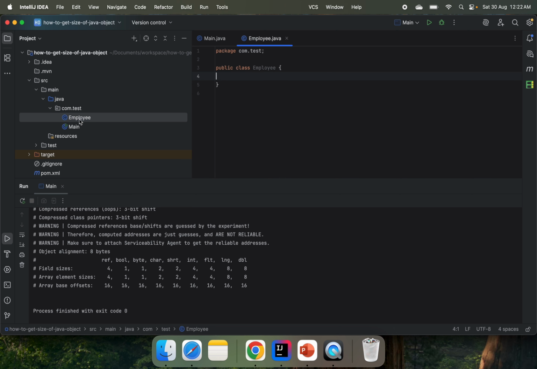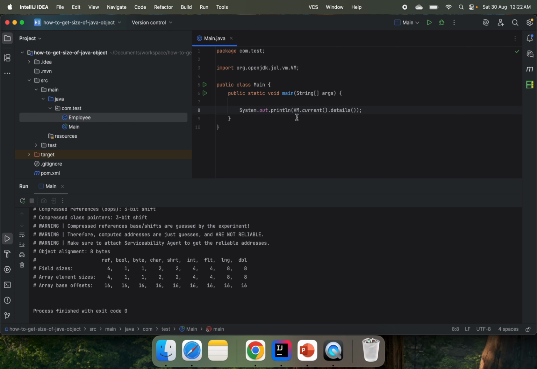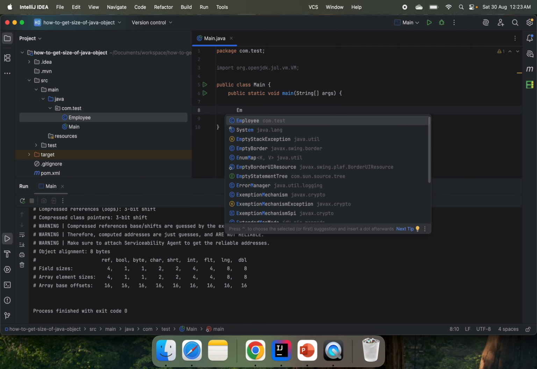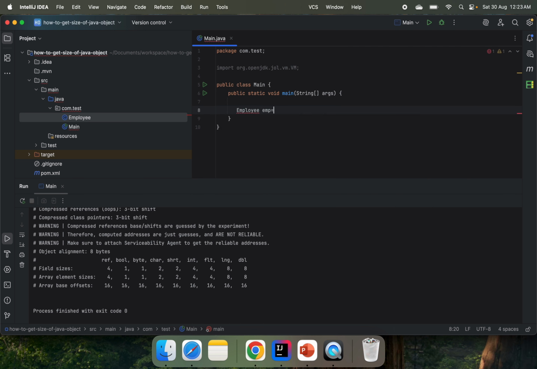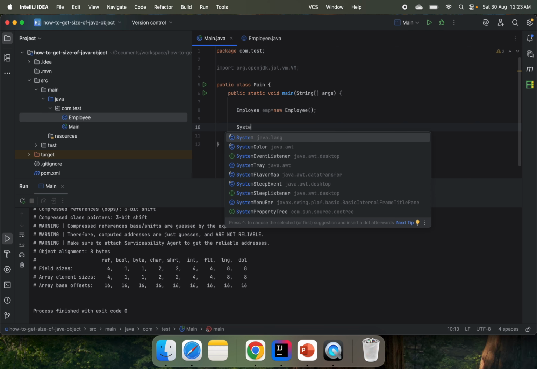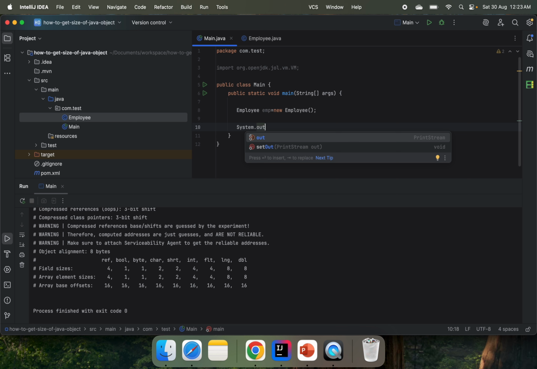So what I have done, I have created a class Employee. And there is one question which I usually ask all my students: suppose I have created an empty class, what would be the default memory allocated to an object of this class? So let me do that. I'll create an object of the Employee class. You see here, this particular class does not have anything. So now we'll see how much memory is getting allocated to this particular object.